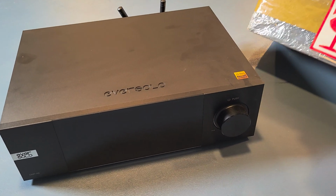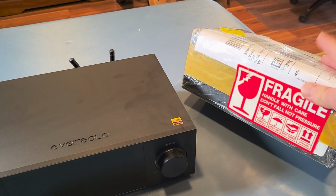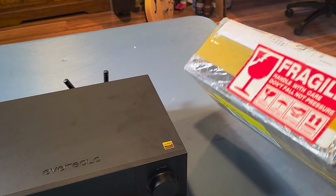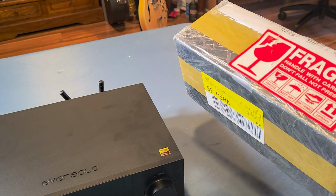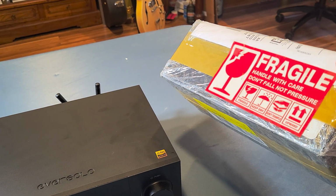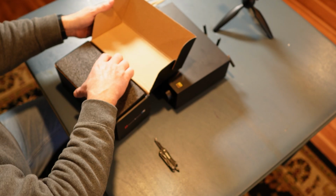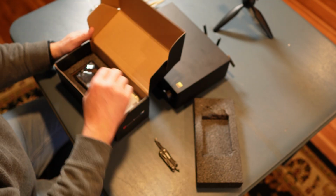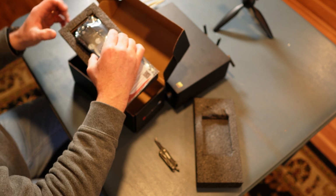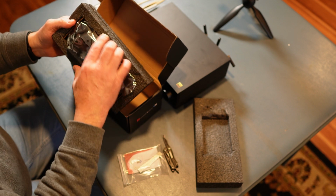All right, we're going to start this video of replacing the switching power supply inside of the Eversolo DMP-A6 with a linear power supply. More information to come on that, but I just want to show how well this thing was packaged. I ordered it, I think it came in from Singapore, and I got it in less than 4 days, so very impressed there. Very well packaged. Here's what is inside. All right, there you go.